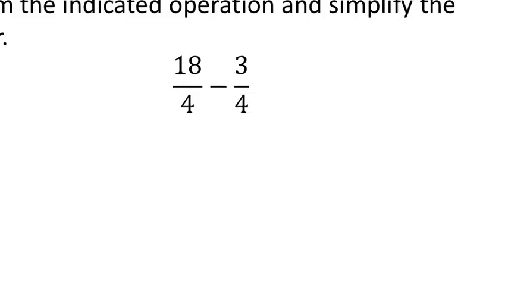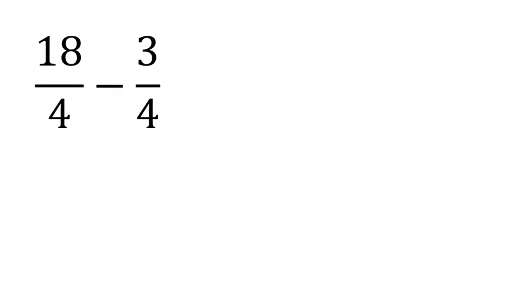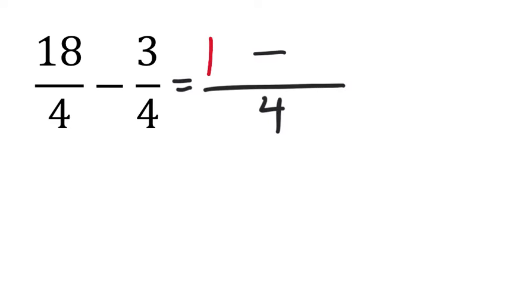Still subtraction. And now remember, if these were negatives, we would look to change the operation into addition, but it's not. You just got a big number minus a small number. That's okay. So yeah, it's 18 minus 3 in the numerator. And again, we just change this into a big fraction like this because the sizes of the pieces are the same. We're just operating with just the numerators. So what do we get out of this?